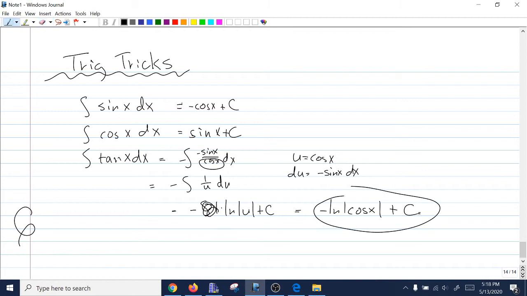Integrating cotangent is the same trick the other way around. We could write it down and put a box around it. I don't think it's valuable memorizing these, or not these ones, because the substitution is real easy and fast. If you look at a chart, they will probably write negative natural log of something as natural log of 1 over that thing. So most integration tables will write this as natural log absolute value secant. It's an unnecessary simplification. I guess you're saving a tiny little bit of ink when you write it that way, but whatever.